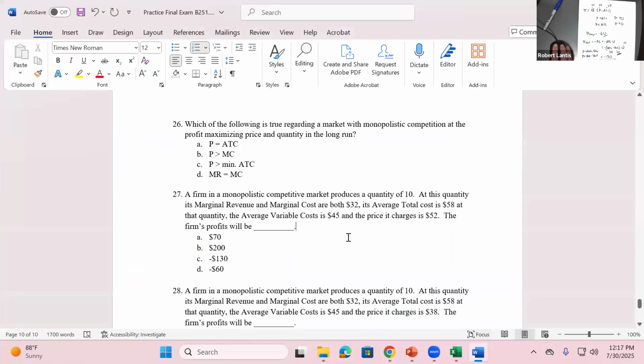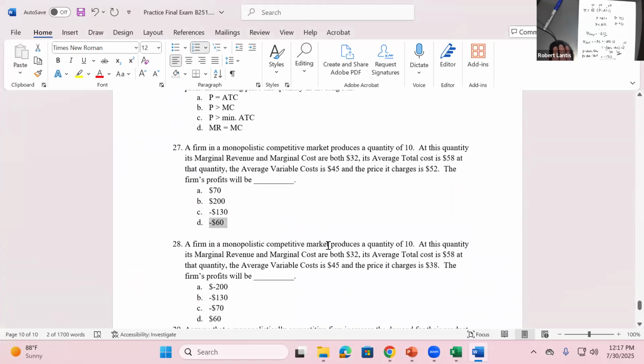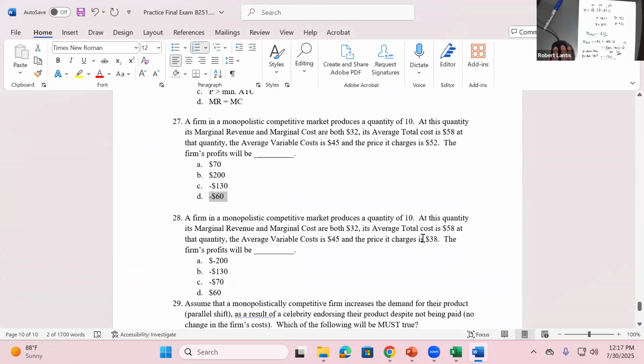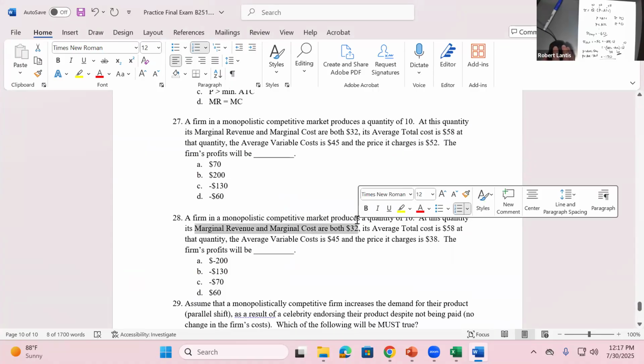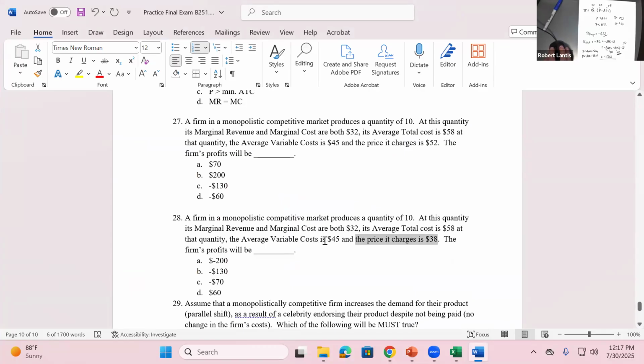So we just worked through one where, in this case, we stay open and we calculate our profits to be negative 60. If I instead lowered that price to 38, so everything else is exactly the same. And here you'll notice, to calculate profits, this is just additional information I don't need in terms of the marginal revenue and marginal cost. When the price is 38, now that price is below average variable, what should I do? Well, we just said if price is below average variable, I should shut down.